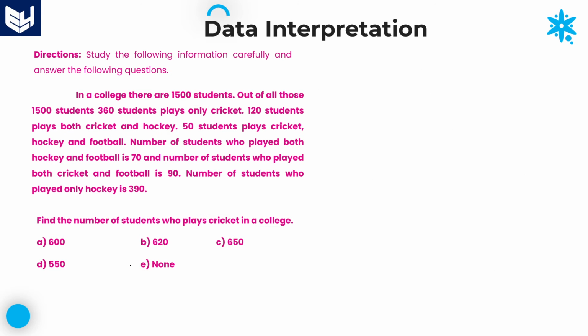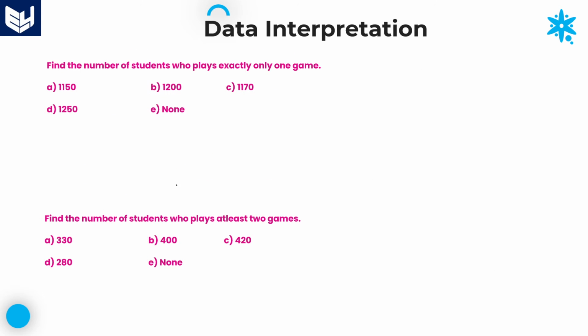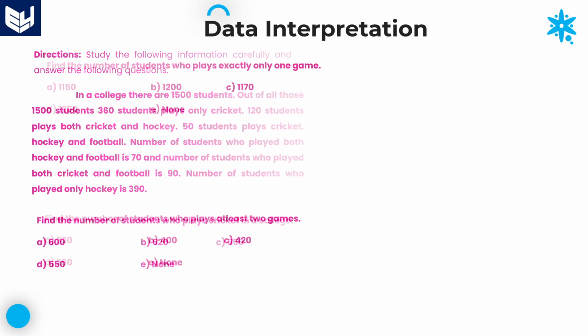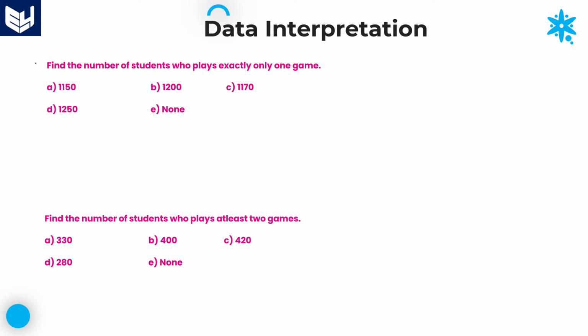Look at the second question. Guys, once you got this entire information, based on this complete information, you need to solve the remaining questions as well. Not only one question. Based on this data, you need to solve all remaining 5 questions. One question is already done. Let us look at the second question.